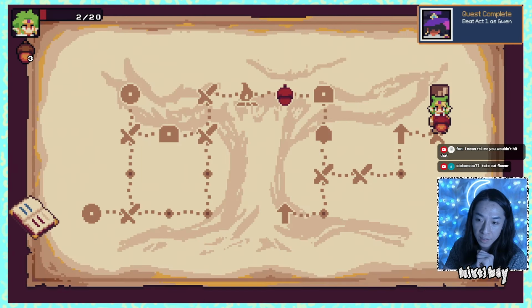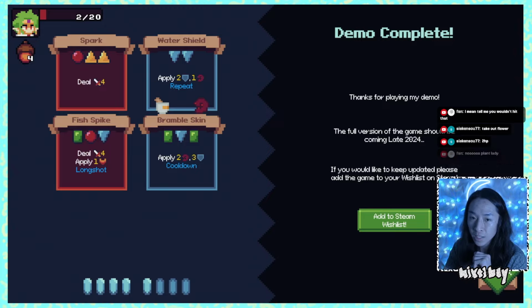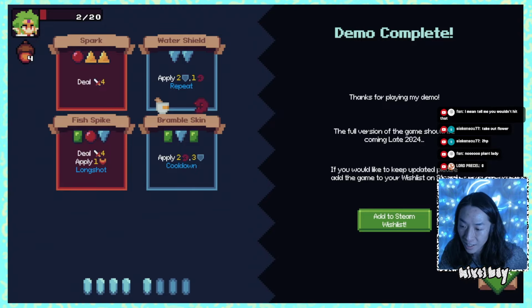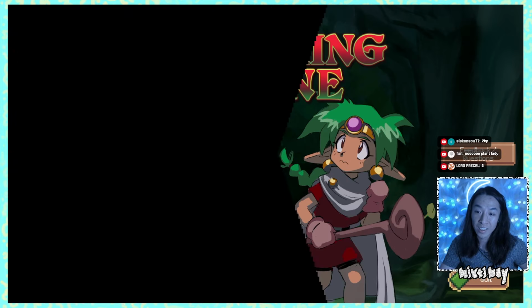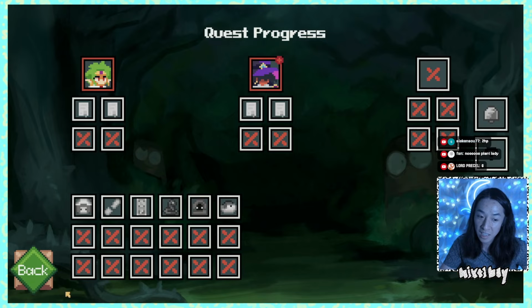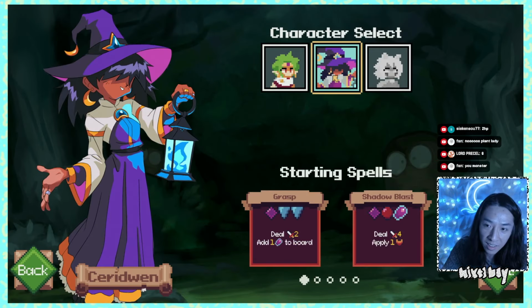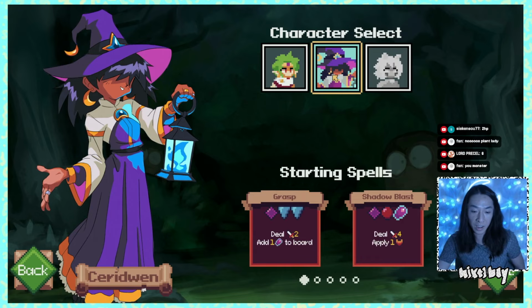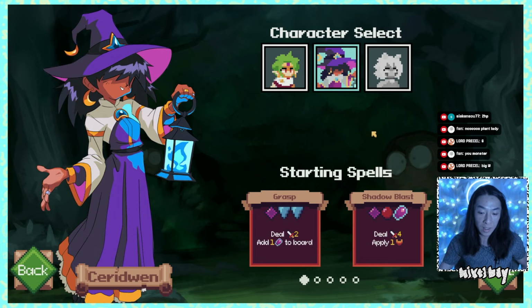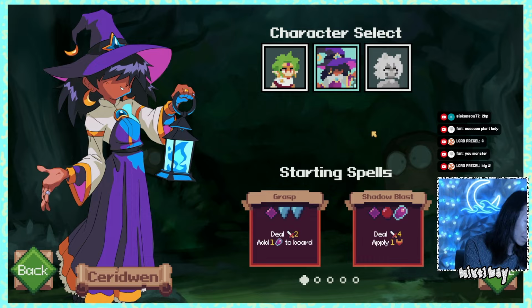All right, we did it. I thought we were dead for a second there. Act 1 as Gwen has been completed. Demo has been complete. Aww, so sad. You guys, not gonna lie, this game is sick. This game is absolutely sick. Hey, look at that. We got someone else we can try here. Siridwen? Yeah, well, you guys, you know how I'm feeling already. You know how I'm feeling.